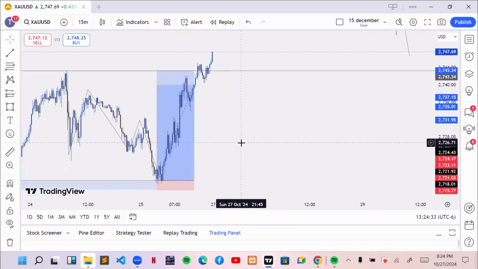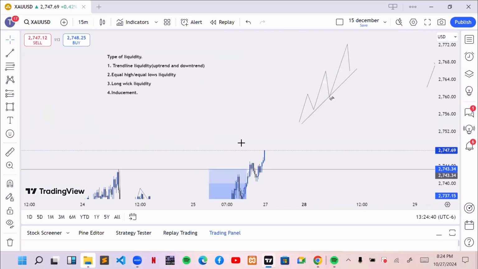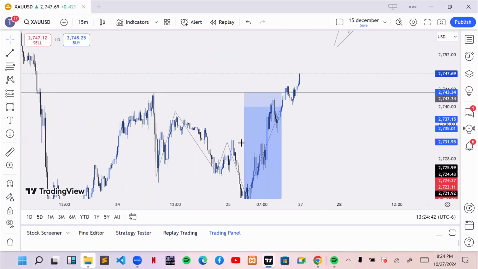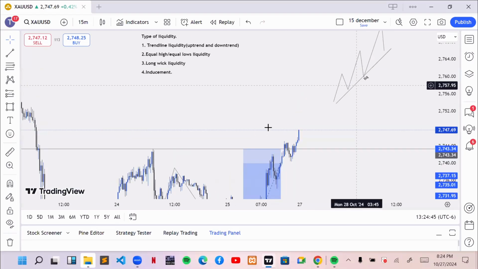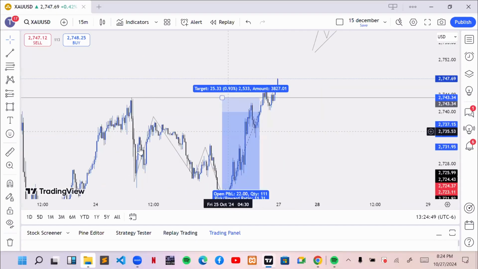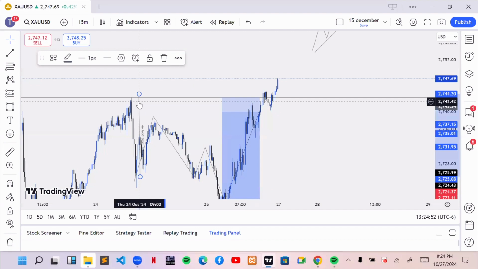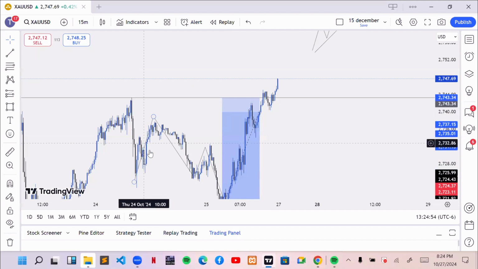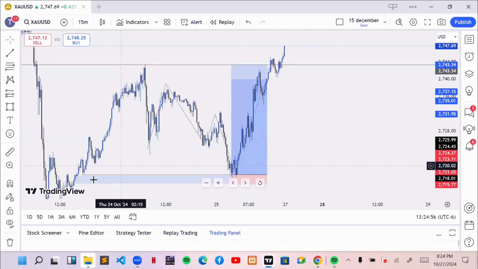So knowing the pattern the market is following at that particular moment it approaches your point of interest will tell you exactly where to take your profit. Like I said, once there's a trend, there's liquidity being accumulated on the opposite side of it. So the market was in a downtrend here, making a series of lower highs and lower lows while approaching my point of interest that I kept for a buy.